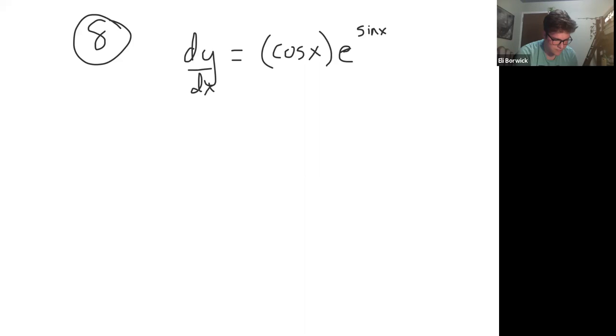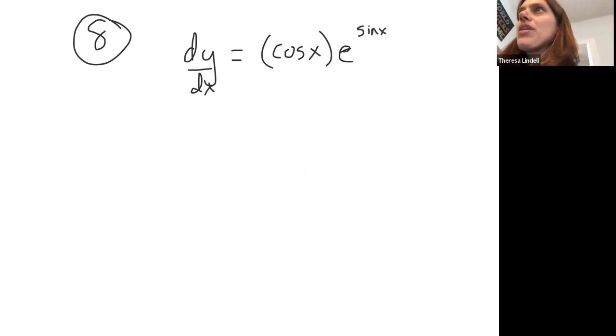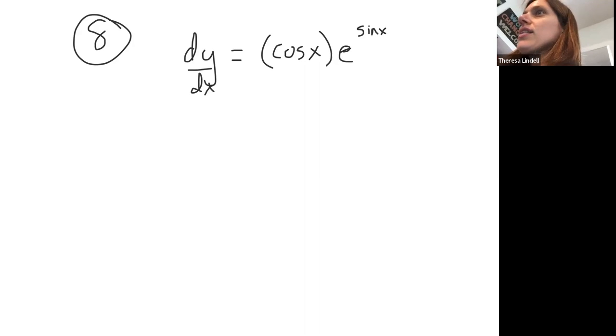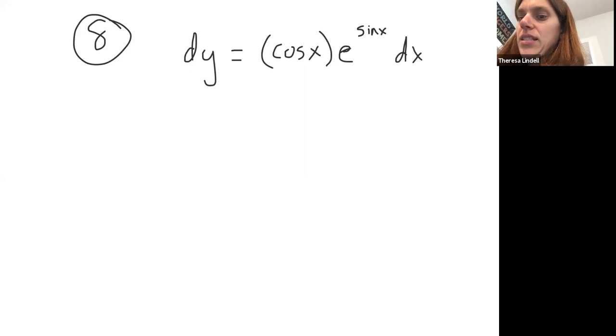Okay, so peeps, for number 8, I mean, this is technically not a separation of variables problem, but they said you might need to use separation of variables, you might need to use u substitution, you might need to do a bunch of different things. So I'm just going to multiply by dx over here and dx over here, right? So essentially what this does is it just gets us like this. I wish I had different colors on this one. Oh, I do. Sorry. Okay. So essentially on this one, we need to be doing this, right?